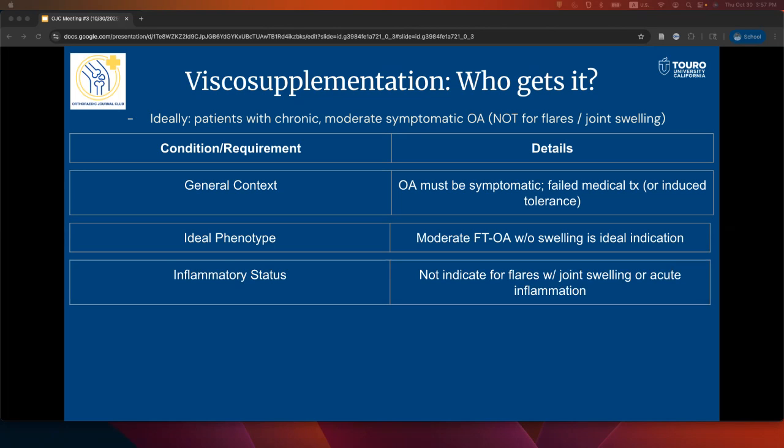It's not indicated for people with flares of joint swelling or acute inflammation known as synovitis. If an effusion is present, that doesn't automatically eliminate the candidate for hyaluronic acid supplementation, but that effusion should be treated first, and that's usually with rest, ice, NSAIDs, and sometimes even corticosteroids. The key is, though, when you treat that, you cannot jump right away into an HA injection. It's optimal to wait 1 to 4 weeks post-treating that effusion before even considering starting HA therapy.